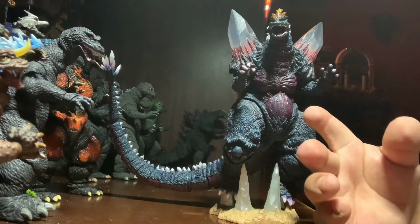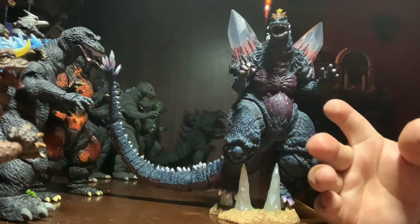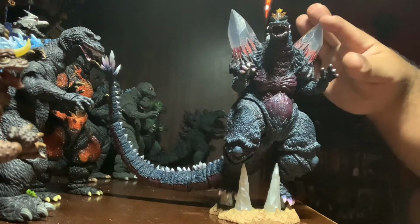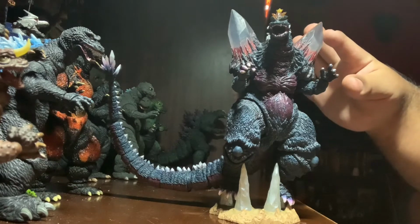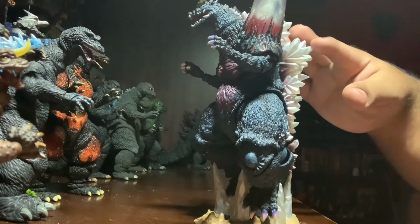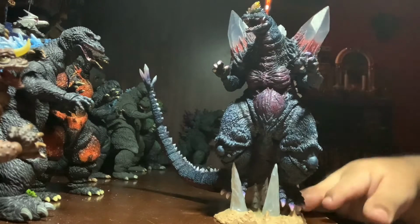So I bought this thing on eBay for 20 bucks, I know, a steal, but just wait till you hear what it came in like. So the crystals, all of the paint on it, it was pretty much gone. The crystals are originally this color, this pearly white. I just removed what was left.